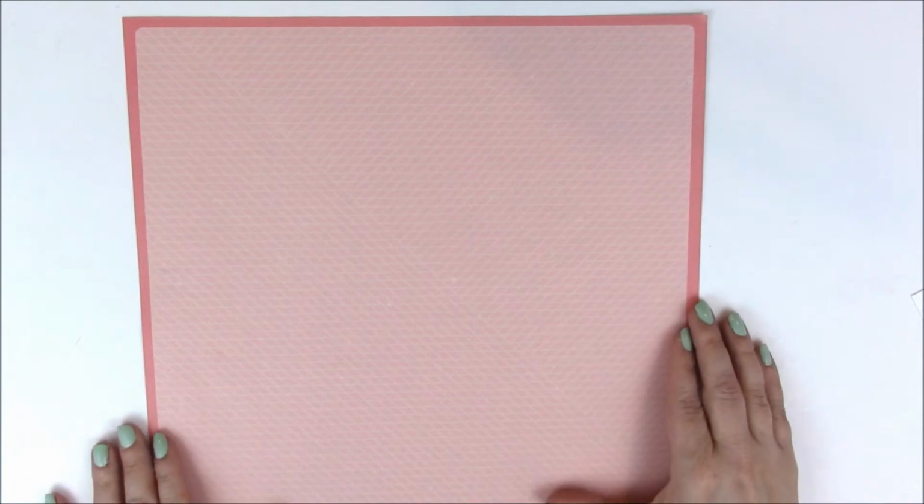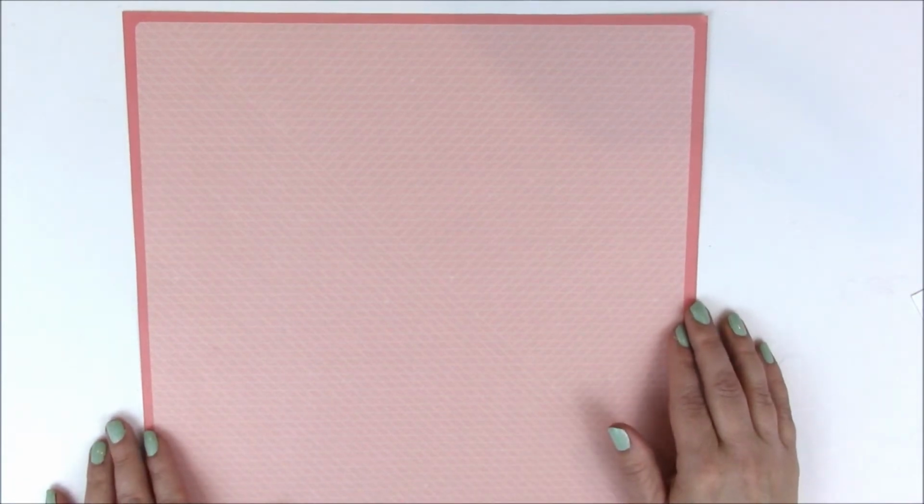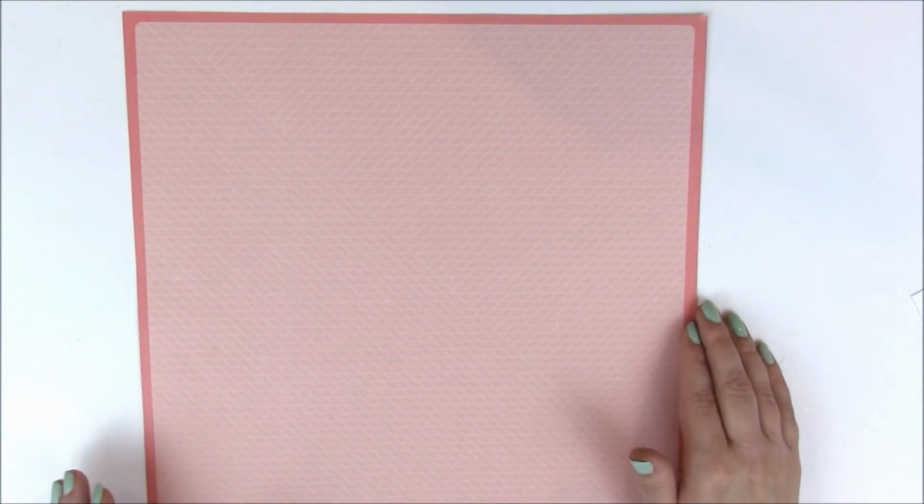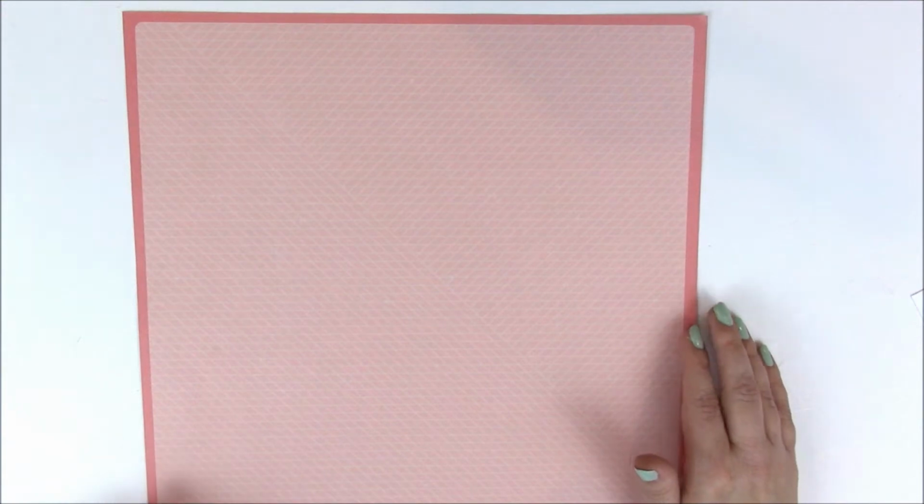Hi, I'm designer Jen Gallagher and welcome to the final video in the Crop and Create Delivered 2015 Spring Kit titled Blossoms and Breezes. In this particular layout, we're going to be using the kit to create an Easter layout. Now this kit works for anything from spring items and activities to weddings and now even to Easter. You can just stretch it to mix and match and make whatever you want.